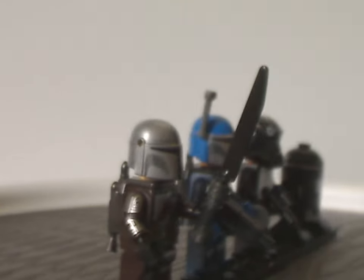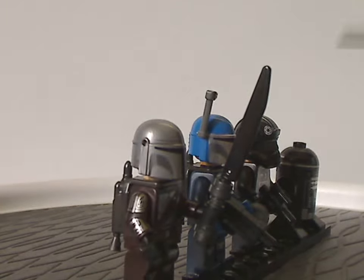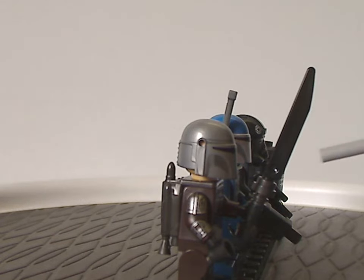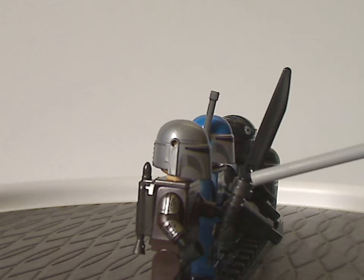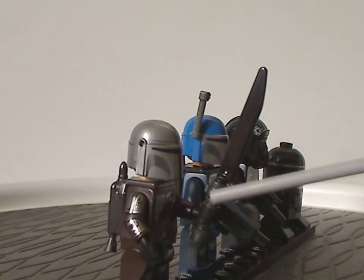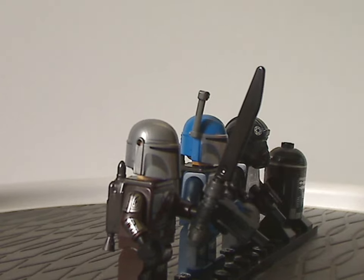There is an all-new piece for the Dark Saber, which kind of nicely captures the look of it. It is all pure black, but in the show it does have white strips going around it — it would be nice to have some white detail, though maybe that'd be too much. The hilt is just the usual lightsaber hilt piece; it would be nice if it were an all-new hilt, but it's still fair as is.